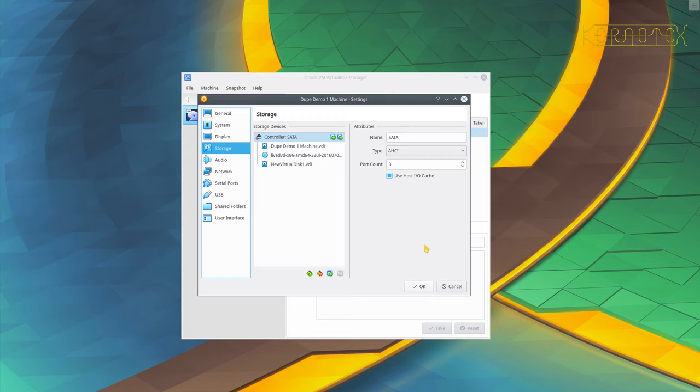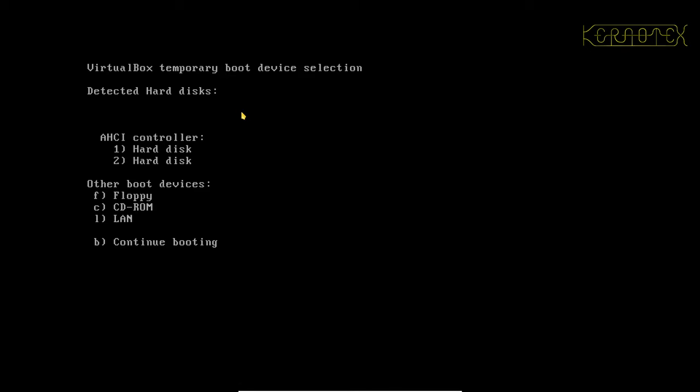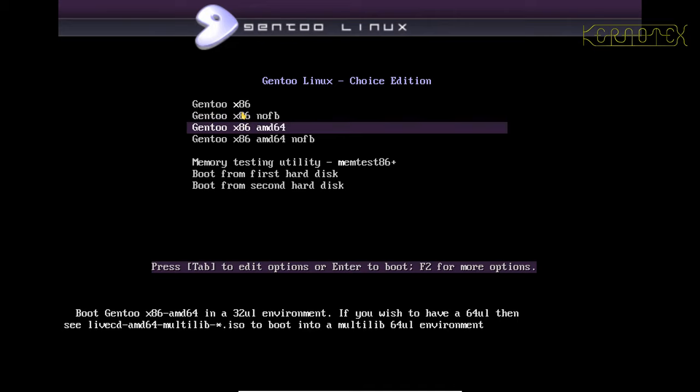So what I'm going to do is cancel that and start the machine off, and I'll press F12 when the message comes up, because I want to boot to the CD-ROM. I don't want to boot to the hard disk, so I'll just press C there. This is the menu for the Linux Live DVD, and I'm going to choose the AMD64. I just always do 64-bit stuff generally, unless I'm dealing with my older 32-bit stuff.